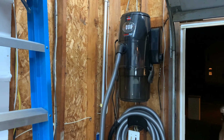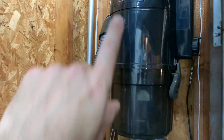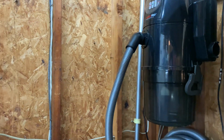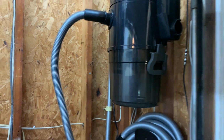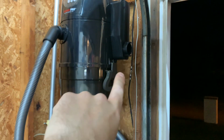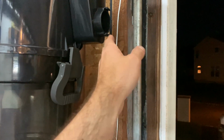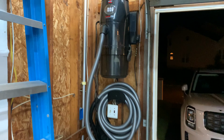The only thing that's not necessarily bothering me, but that I wish was a little bit cleaner to install, was if this outlet was on the side, because that way it wouldn't be protruding out like that, which is not a big deal. Obviously you can just turn it a little bit so it's kind of out of the way, but it pops out a little bit more, so I'm just gonna leave it down. On the side here, you plug it in to blow the air out. It actually fits pretty perfectly. There's enough room between the garage rails and that I can connect it. But yeah, super simple install.